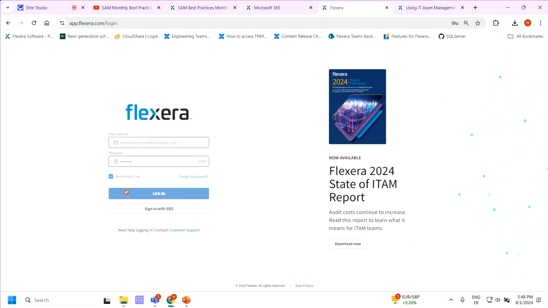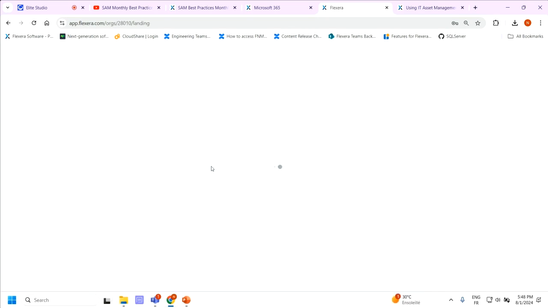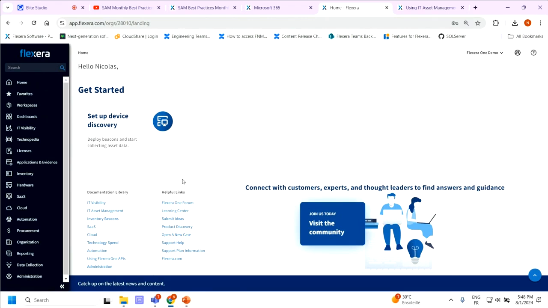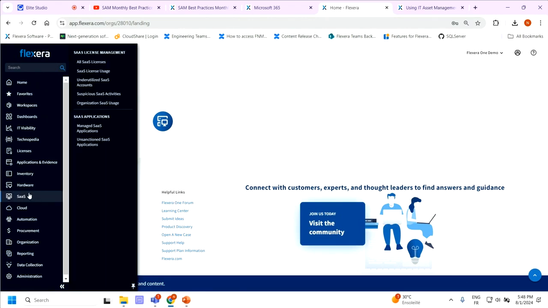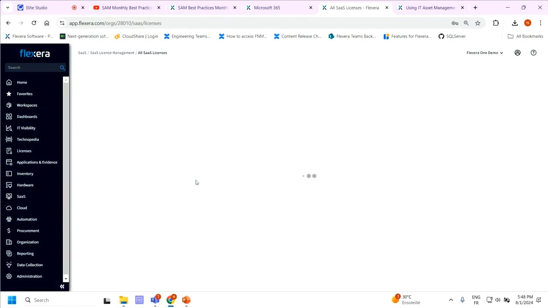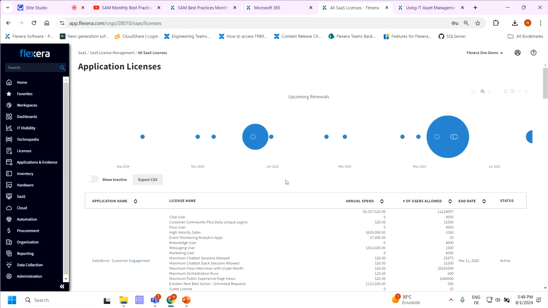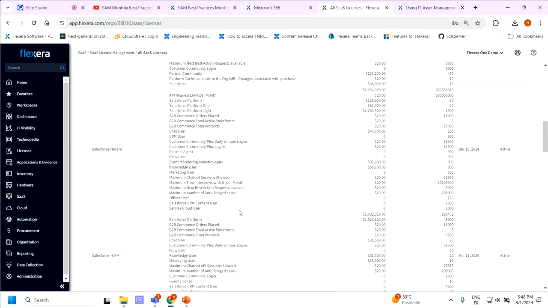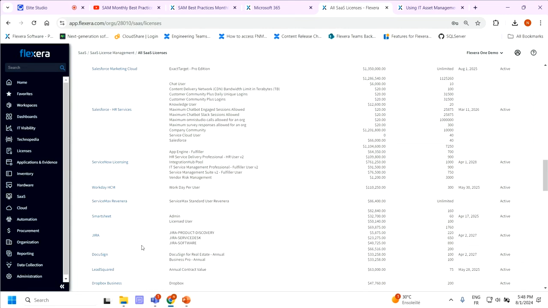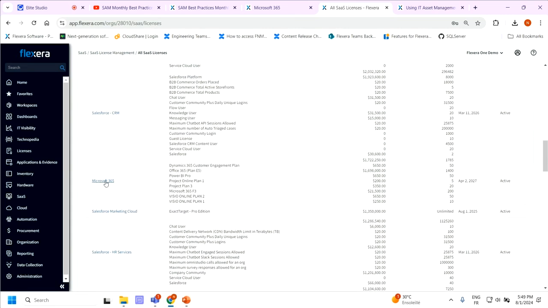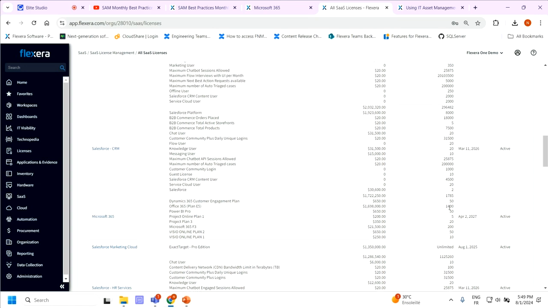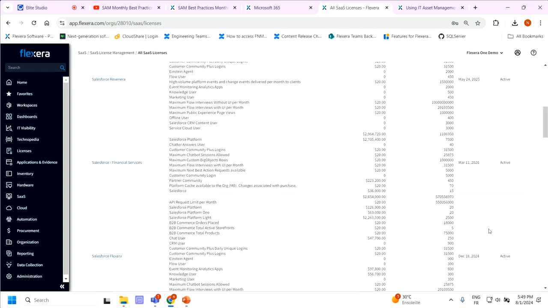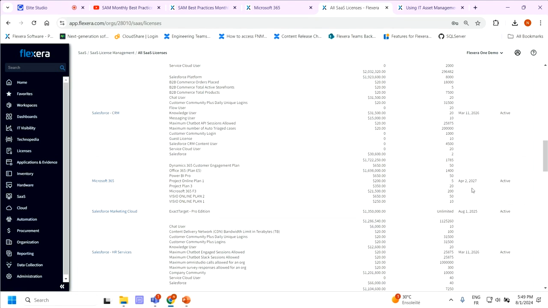And I wanted to start with what you see with SaaS Manager, which I would say is the closest to the subscription information and cloud usage information. So if you go to SaaS and go to, let's say, all SaaS licenses, you will get the big picture of all the licenses managed with your upcoming renewals. And you see here, Salesforce, many cloud applications are managed with the out-of-the-box connectors. You can extend, but Microsoft 365 is here. And here you get the big picture, which is how many active subscriptions you have, what is your cost, when you got the last import, or when the contract will finish, sorry. And you get the big picture of your plans.